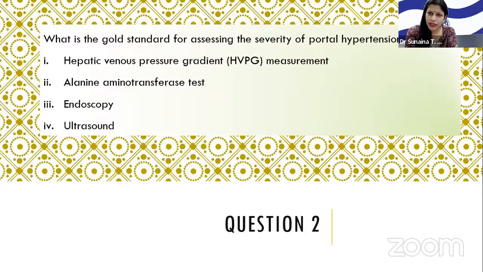More than 5 is portal hypertension. More than 10 is clinically significant portal hypertension. More than 12, increased chances of variceal bleeding. More than 20, poor prognosis and chances of re-bleeding. Okay, so it is very important. It is always measured in cirrhotic patients, right? Yes, in the hepatic vein, we are measuring the free versus the wedged hepatic venous pressures. Yes, ma'am. Move on, please.